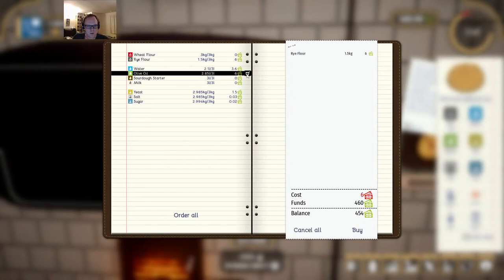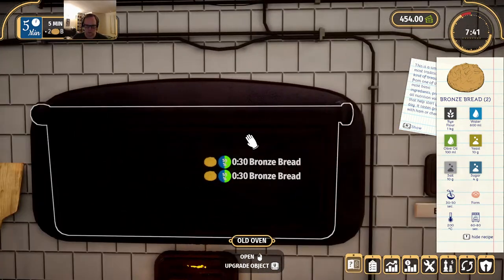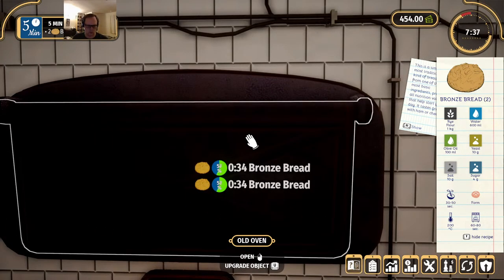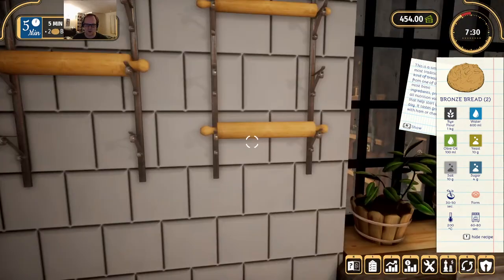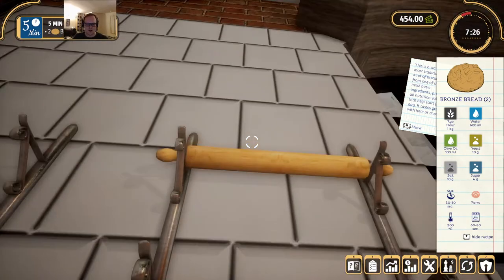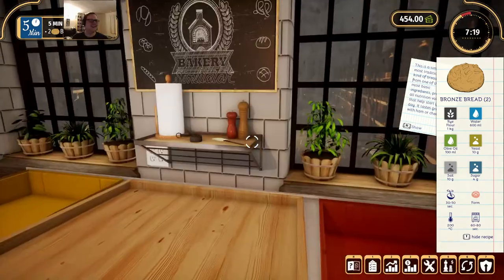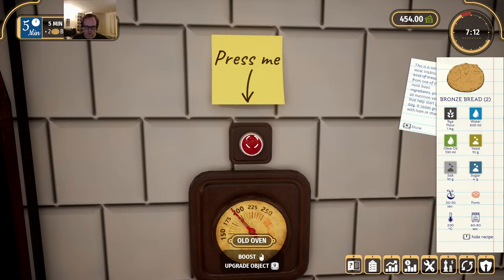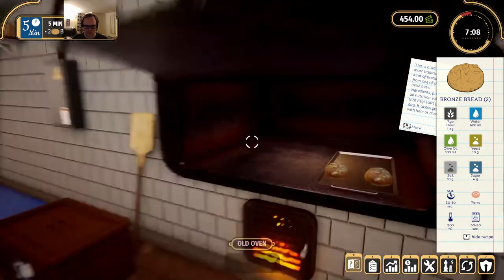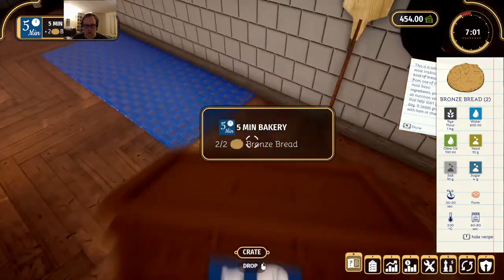Add that to the basket. Make sure we've got some of that. Looked like the rest of it was all okay. Oh, there's my weapons of mass destruction. I don't own a rolling pin. Just a whip. No, I don't feel like it's wise to boost. We'll hold to drop all. Okay.